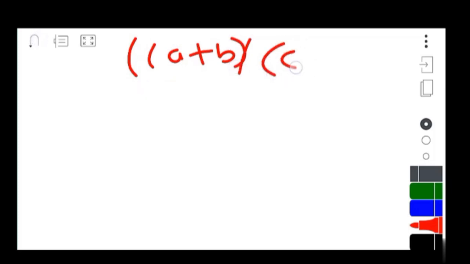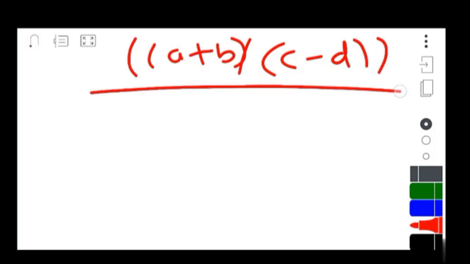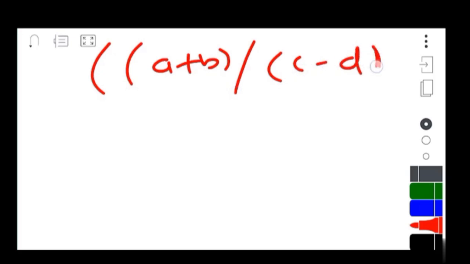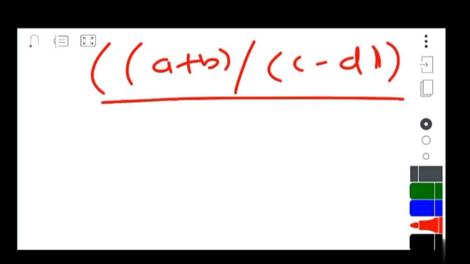Let me have this a plus b slash c minus d. So the final expression that I have here is a plus b slash c minus d, and I have to convert this into postfix.